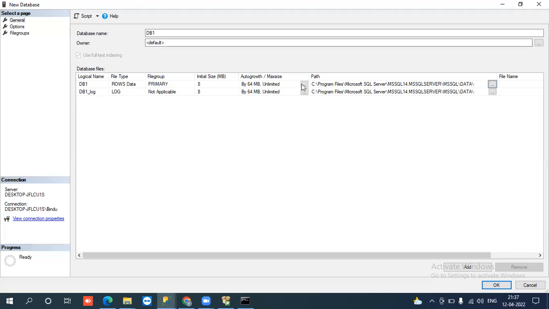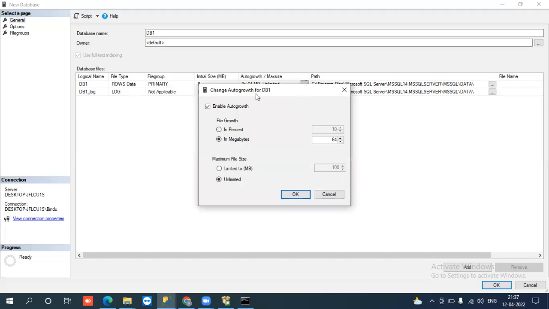When coming to auto growth, just click here. You get two types of options. One is file growth in terms of percentage, the other is file growth in terms of megabytes. The best option is megabytes. We should not keep it in percentage. If you specify a percentage, it will increase very fast and your total disk is consumed very fast. If you specify 10% or 20%, it will keep increasing up to 100 GB also. 10% means it will consume very fast. So it is better to keep it in megabytes.